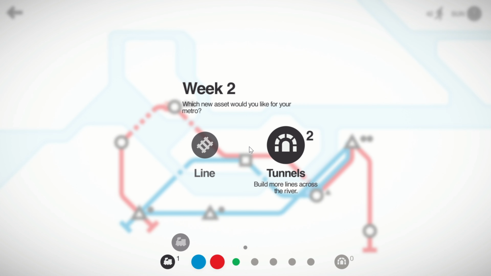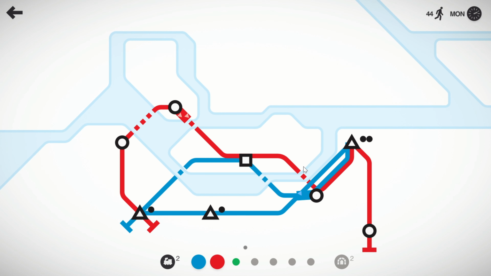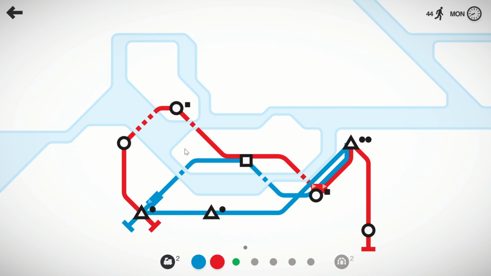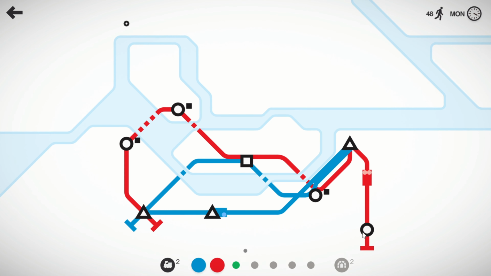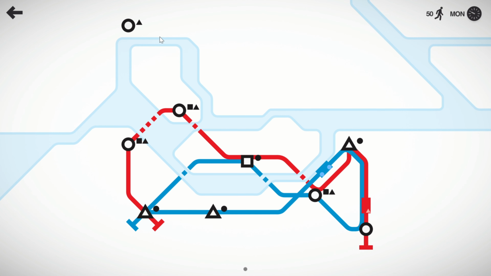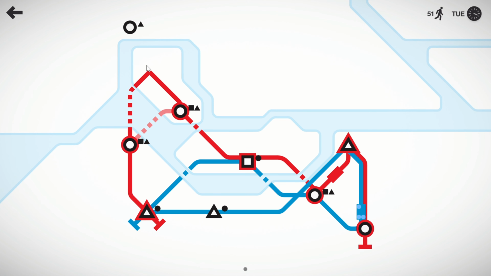Oh, new locomotive. And we can do week 2, which new asset would you like for your metro? Lines or tunnels? Build more lines across the river. I believe I'm going for tunnels, because we do actually need a lot of tunnels and bridges in this game. For this daily challenge, you have a lot of water, and that's a little bit of a bummer. But I do actually only want to use two color lines, if that makes sense.